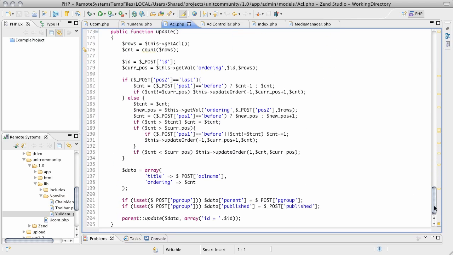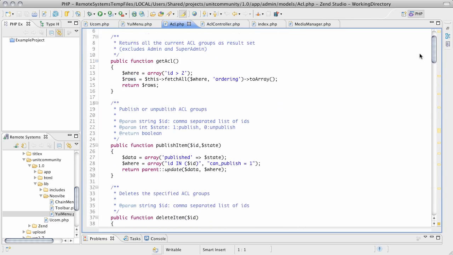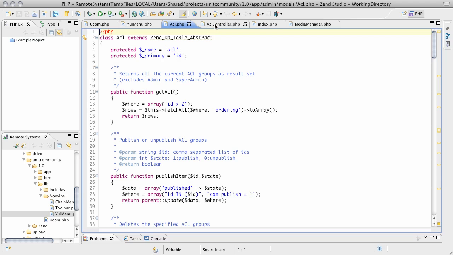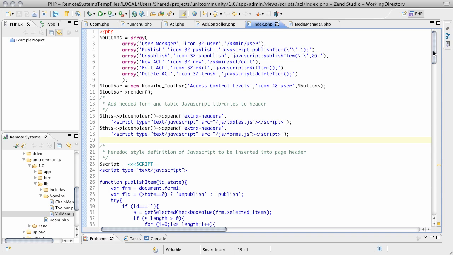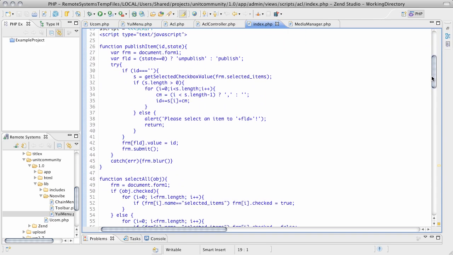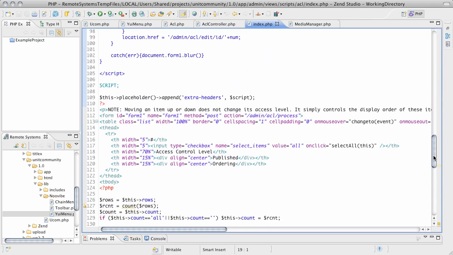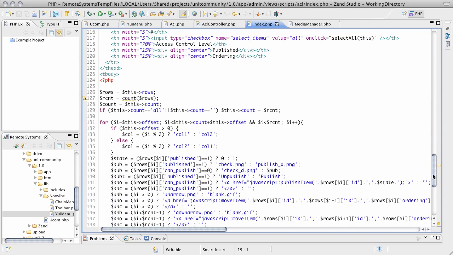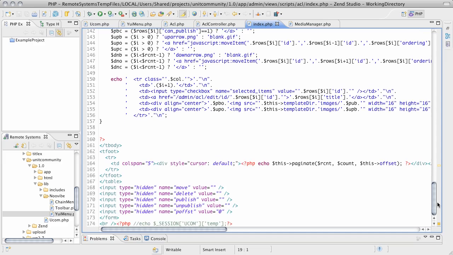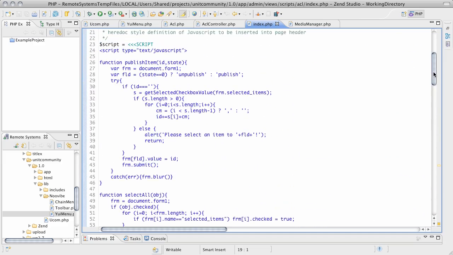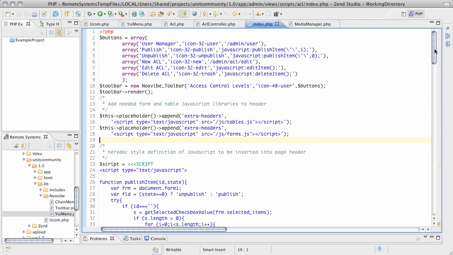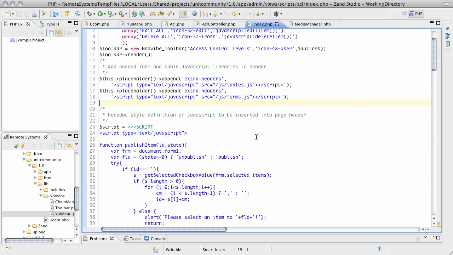This is the model here for the ACL, operations on the database tables. I'll show you the view again. At the time, Zend layout didn't exist, so I had a two-step view where I had to render different widgets and things. I was proud that I came up with a solution for that before they even had Zend layout, and it turned out well. Like I said, for 2007, I was proud of the way I chose to solve these particular problems. It was just one solution, but it wound up being pretty efficient and working out pretty well.